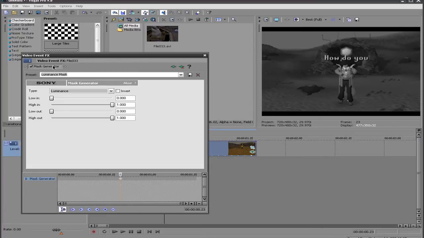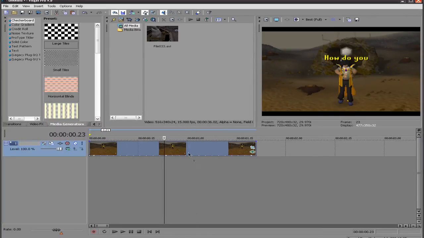And so what a mask generator does is, based on the distribution of light throughout your clip, or that frame, it creates a mask. And as you can see, there are different shades of gray for each thing, which means there are different levels of transparency for everything. And what these four things let you do, low in, high in, low out, and high out, is adjust the amount of light that is being shown through. So that's very cool and conceptual. But how I find it to look cool is when you put something on top of something else. And that's really where I think this is cool.